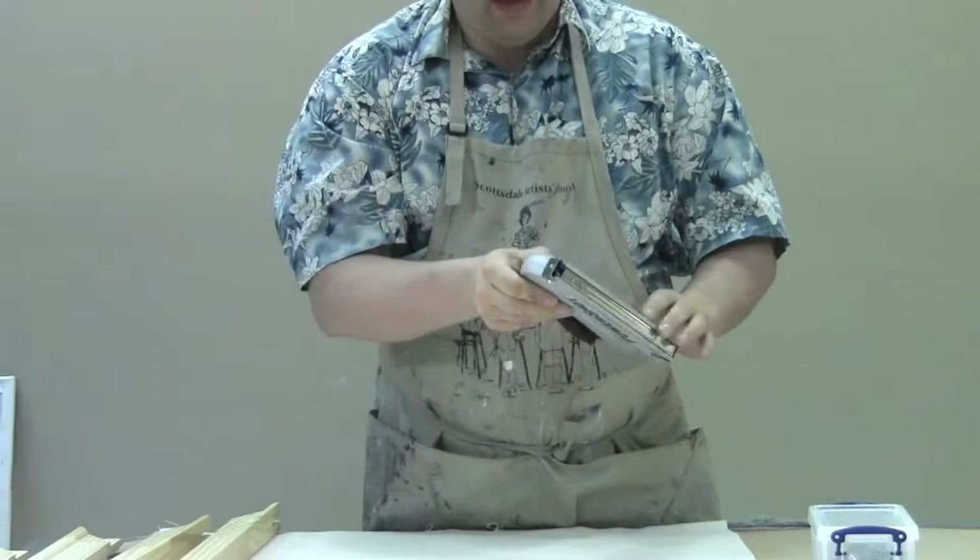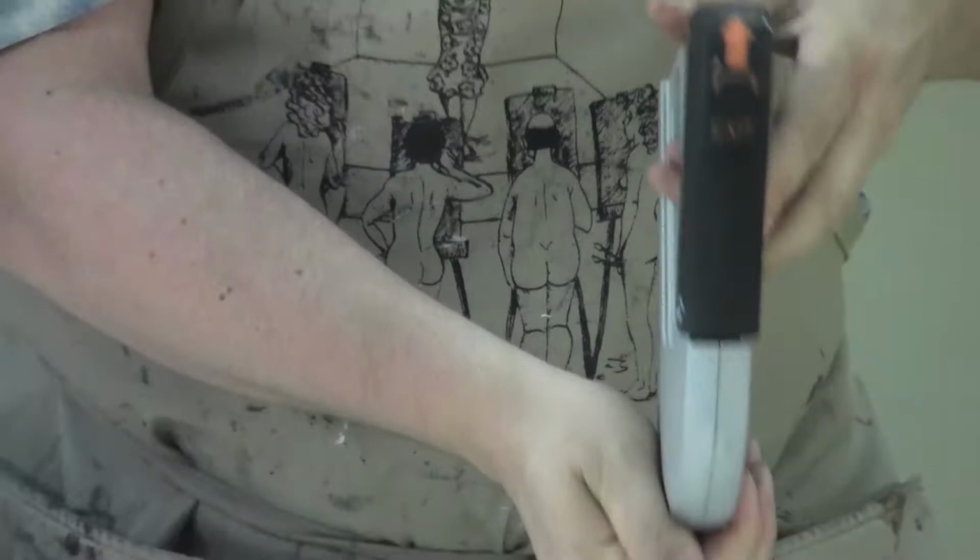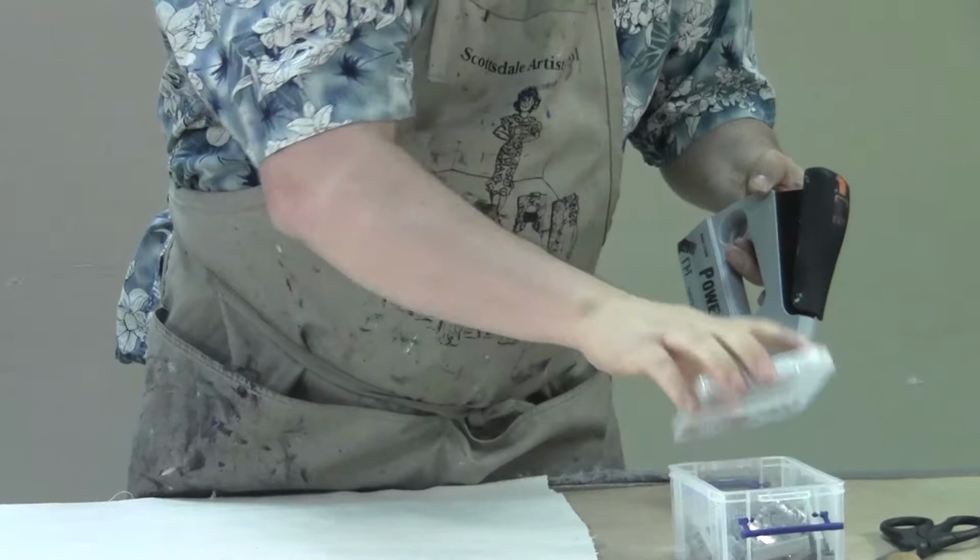The way that happens is there's a little clip right here, and you end up pushing that clip down, and this plunger mechanism will come out. Let me go ahead and unload this. Oh, there's only a couple staples in there. So let me unload that, and I'll show you how to load the staple gun.